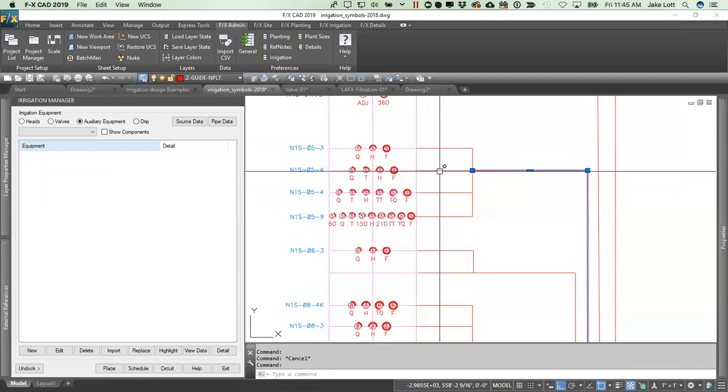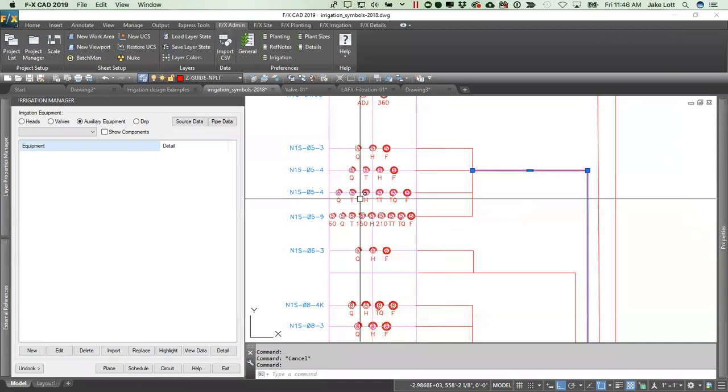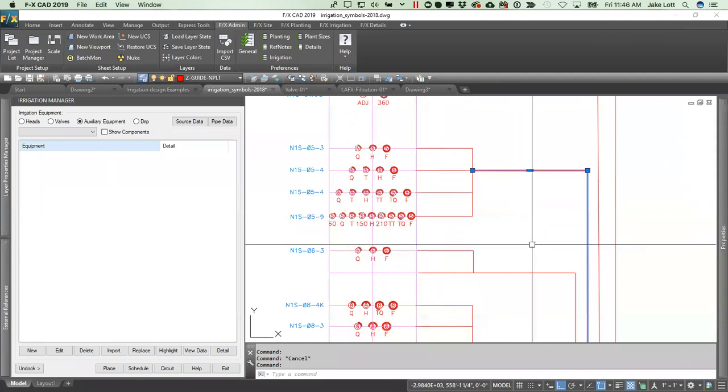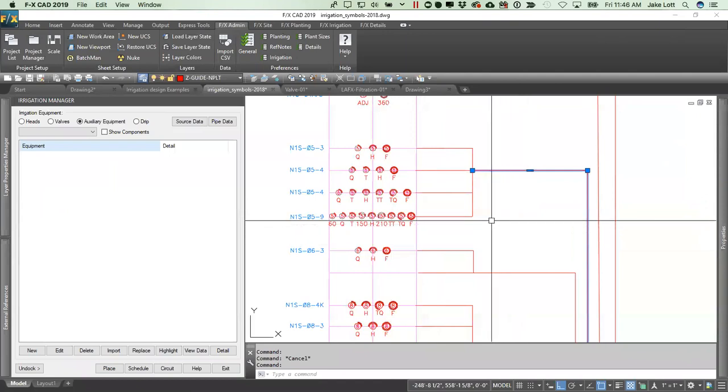So if it is a manufacturer that you've added to the program and you use a 5, it could be that it's going to pull from this set here. And what's really nice is when you customize that single individual symbol, it will update the schedule symbol as it's placed.